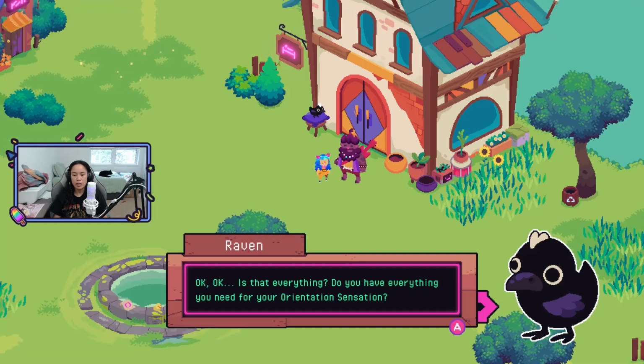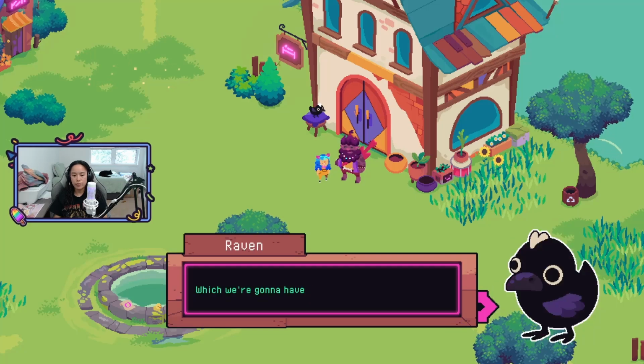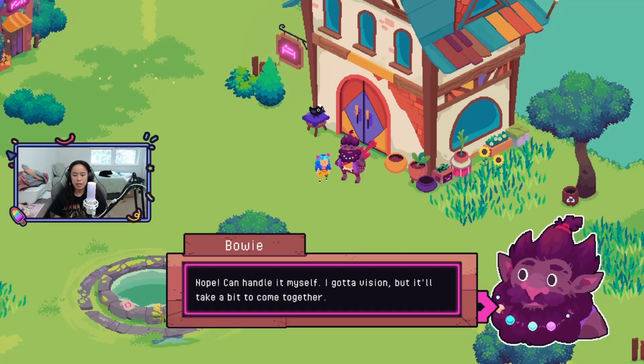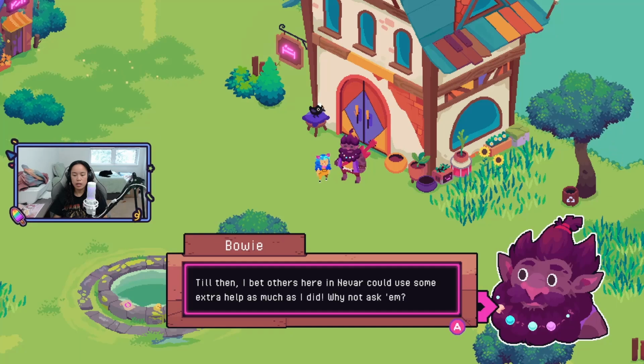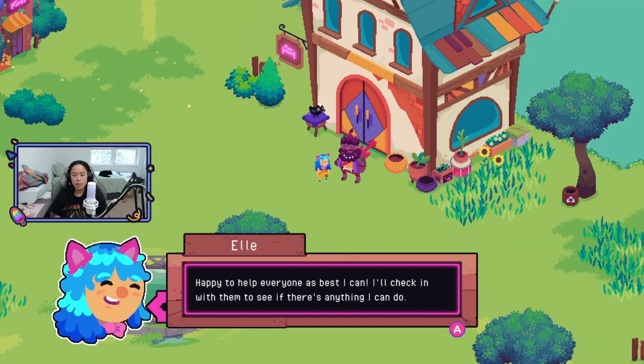Okay, is that everything? Do you have everything you need for your orientation sensation? Everything but super speed. Just a matter of getting things like the spotlight set up. Which we're gonna have to help you with, right? Nope, can handle it myself. I got a vision. But it'll take a bit to come together. Till then, I bet others here in Never could use some extra help as much as I did. Why not ask him? Hey. Happy to help everyone as best I can. I'll check in with them to see if there's anything I can do.